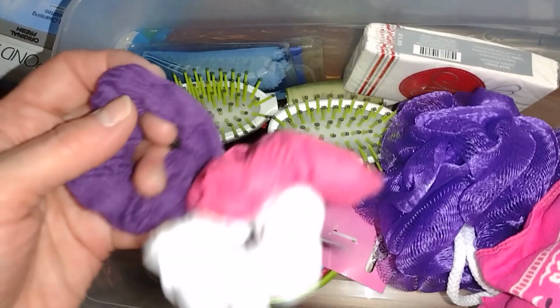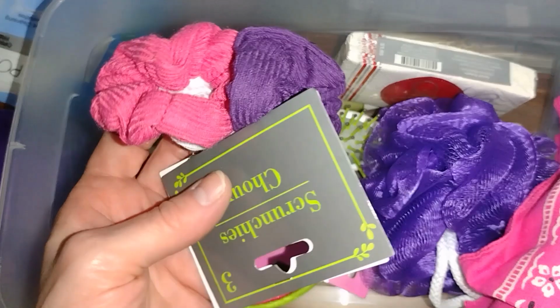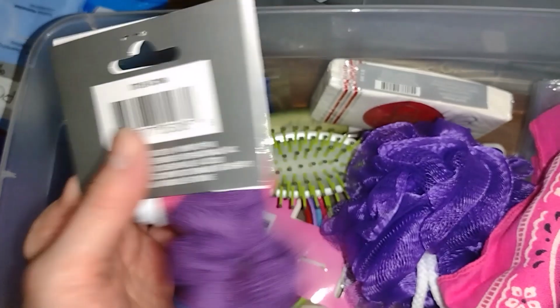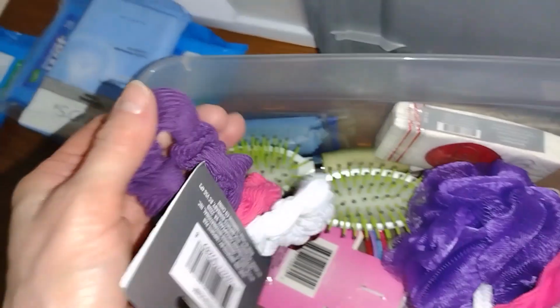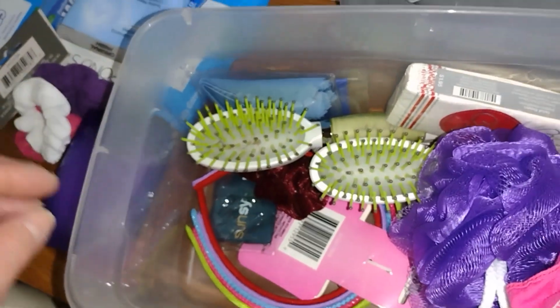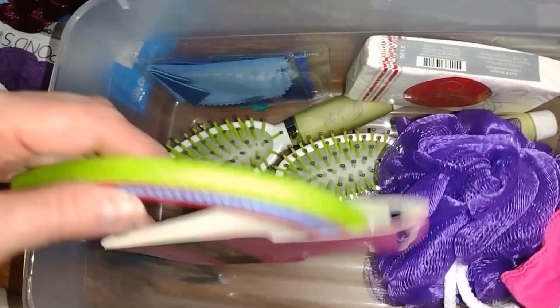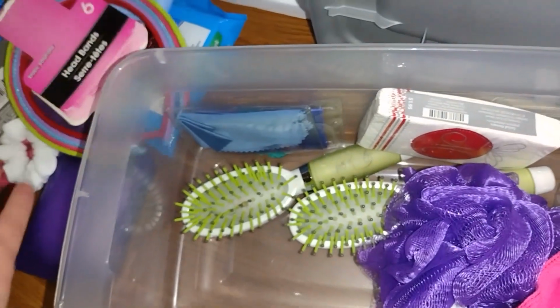And these things, I haven't used these for anything. Here's some scrunchy things, or as Sunday Dawn calls them, foofies. She has fancier ones, but these are scrunchy, foofy thingies. Obviously, I have not used them, and I probably won't. So I'm going to go ahead and let those go as well. Here's another one. It's a velvety one. Oh, and some headbands that I have not used. They're still in their package, so those can go.